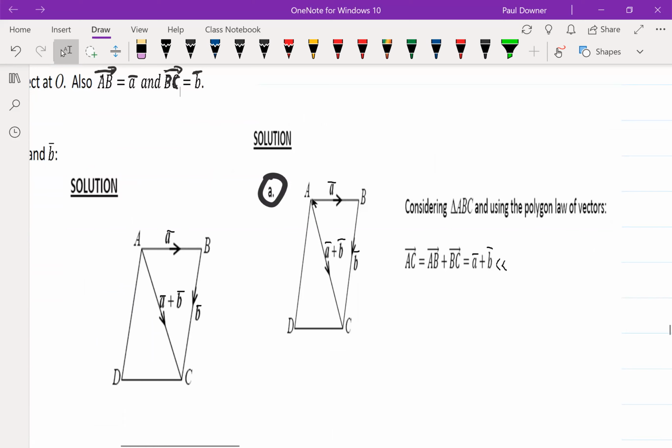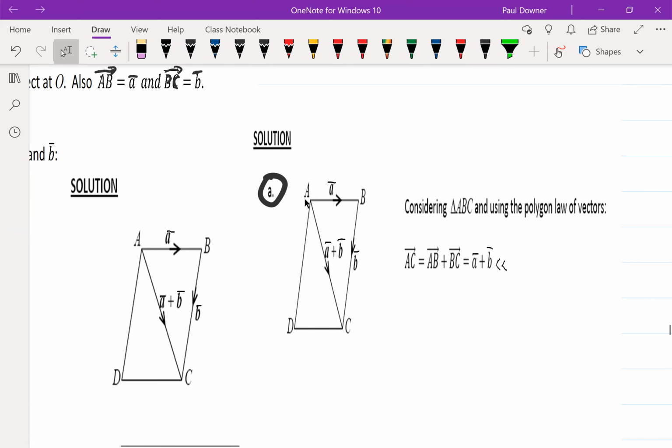AC is a vector that starts at A and ends at C. So that's one way of getting from A to C. But according to the language that I gave you earlier, it doesn't matter the path that you take. All that matters is you start at the start point, which is A, and you end at the end point, which is C. So I'm going to show you what that means. If they want to get AC, I could go directly, or I could go from A to D and then D to C, or I could go from A to B and B to C.